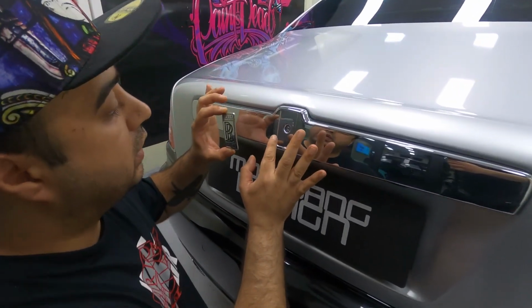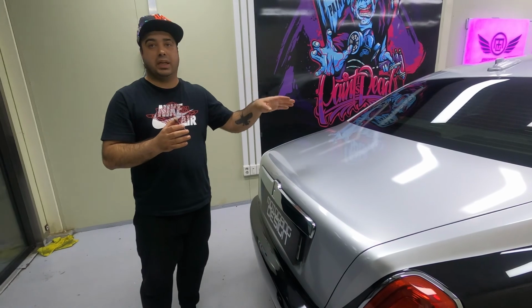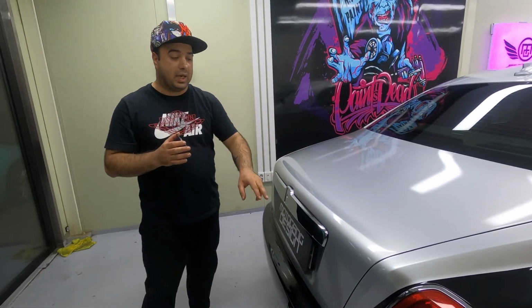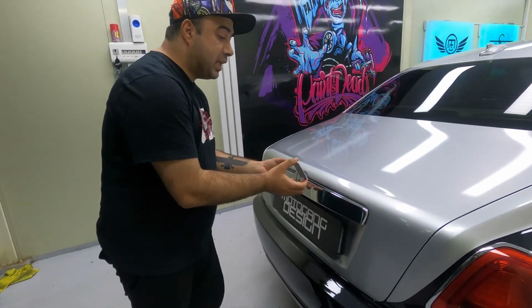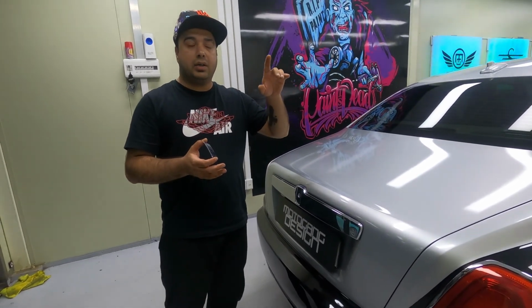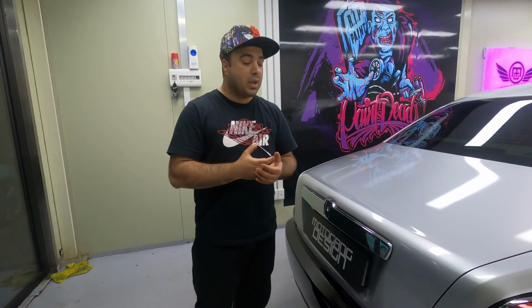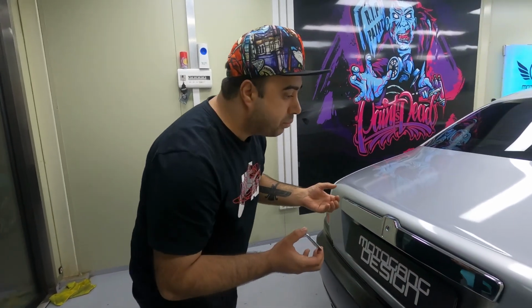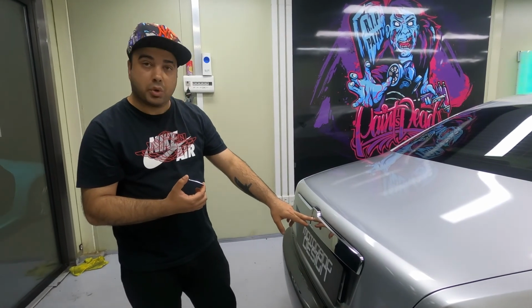Time to put the emblem back, but I want to talk about one thing. I worked with the Phantom, new one and old one. This is my first time working with the Ghost and I didn't know how to remove this part. I was thinking like other Rolls-Royces, just a few clips and the double-sided tape and then bam, it would come out, but it didn't. I searched on YouTube and found one video, another Korean guy removed this piece, but he didn't show how. He just showed the corner and said a few clips. We tried the same things, but it didn't come out. Finally, from the bottom part, we removed the piece, and found out behind this badge, not like other Rolls-Royces, there is another Torx 20.